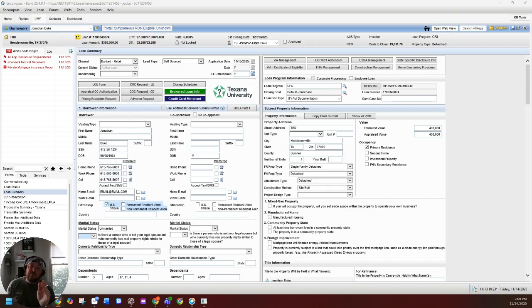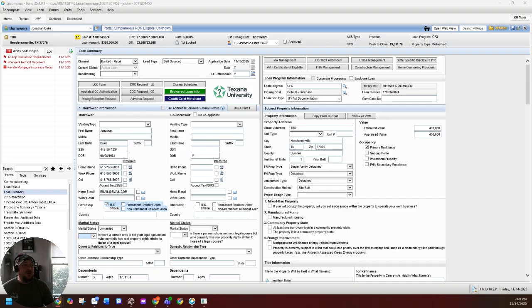Let's make sure our file is perfect before we move on to the final step, which is AUS approval or denial. And that will tell us whether or not we have a real loan and whether or not we're going to be able to issue this pre-approval letter. Because again, if you don't run AUS, you don't have a pre-approval. Because if your findings come back unfavorable and you thought you were going to be good, you might as well not have written the pre-approval at all.